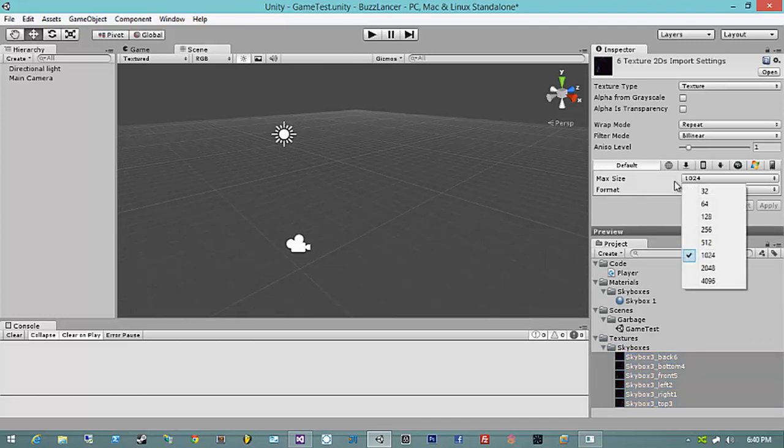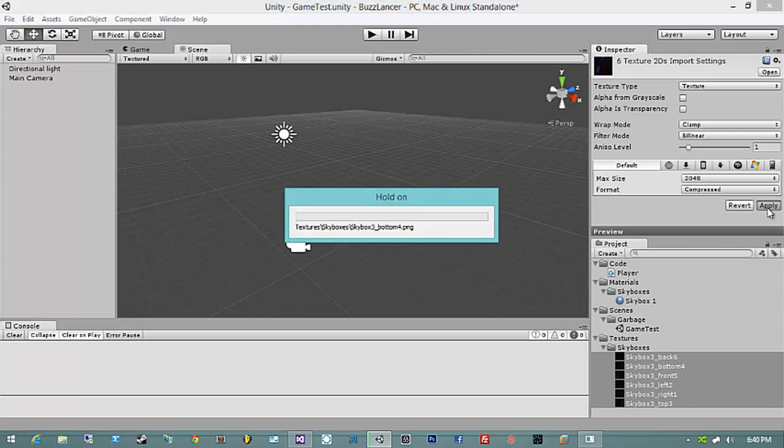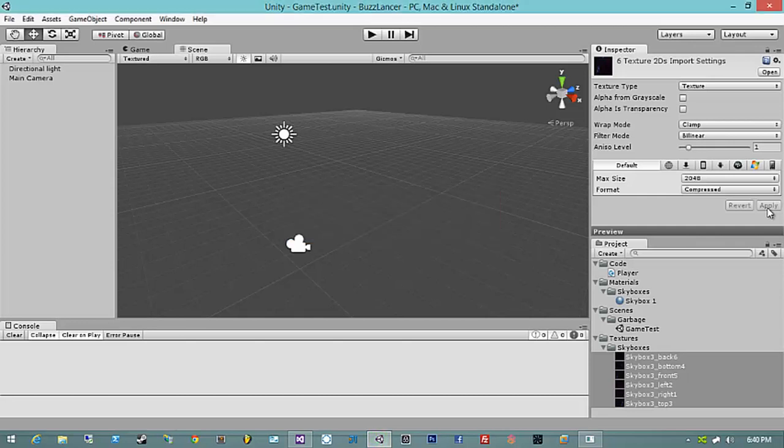It's all right. So what I'm going to do on our import settings is I'm going to set the max size to 2048, and then I'm going to set the wrap mode to clamp. You have to do that for skybox textures, otherwise you get some strange artifacts when it tries to render them. Now that I've done that, always make sure to hit apply whenever you change the import settings of an asset. So now it's re-importing those for us. The little time I've spent with Unity, apply gets me every time. Yeah, it's really annoying, especially when you're switching between play mode and not play mode, and you forget to hit apply, and then you wonder why nothing's changing.